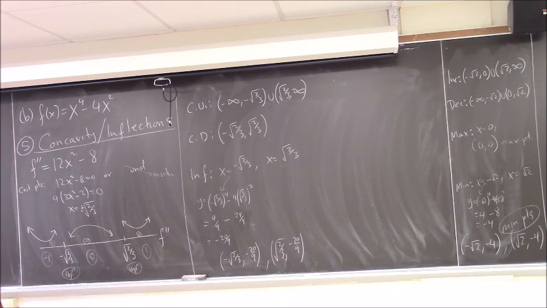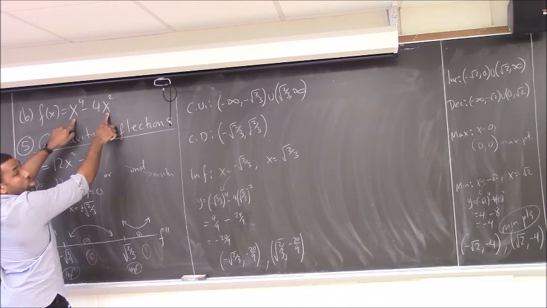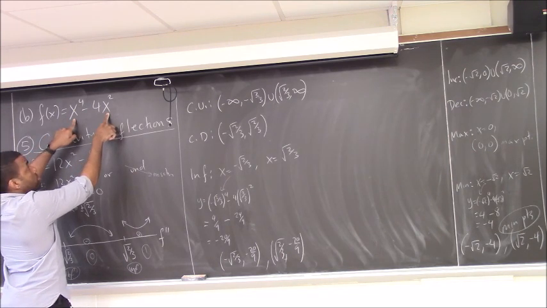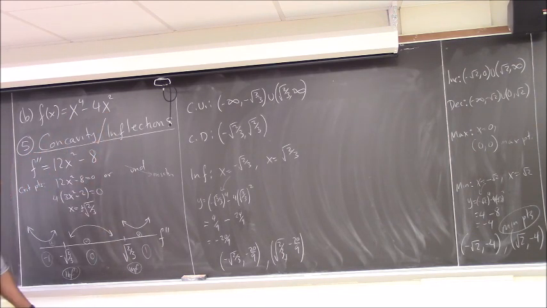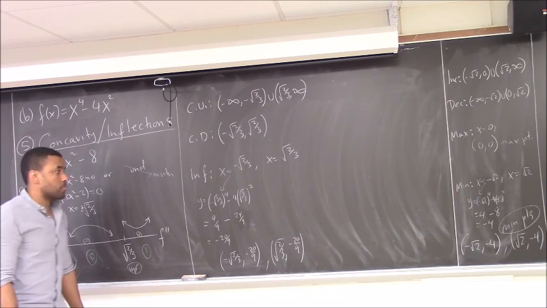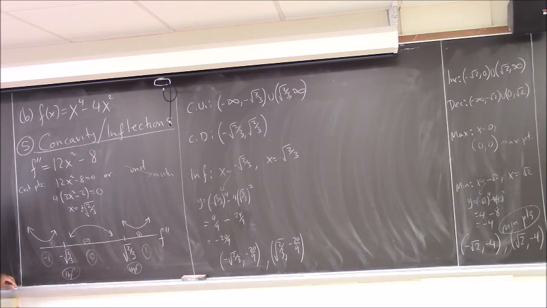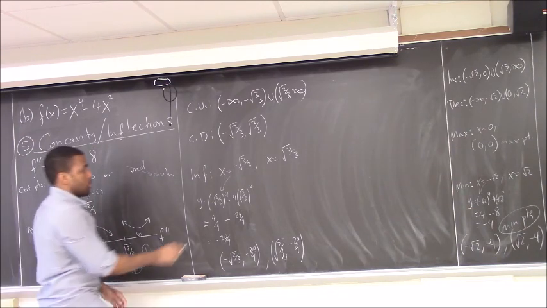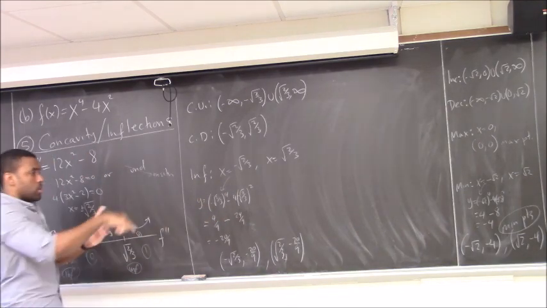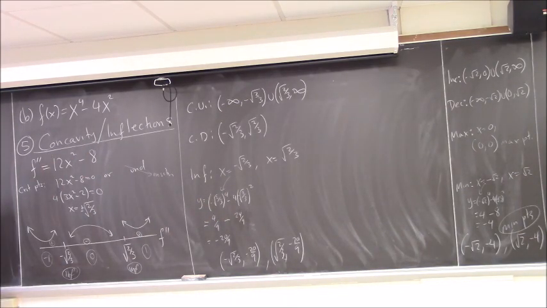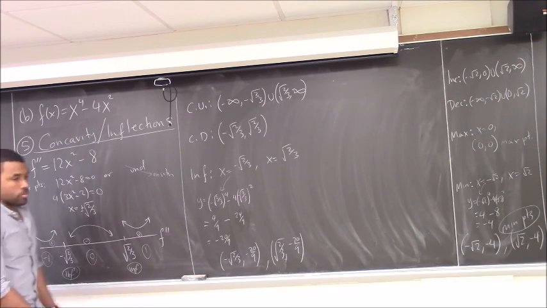Why do you just plug the negative one in? Because these are even powers, so the negative and the positive will give you the same answer for the y value. Yeah, if the powers weren't all even, then I would have to try both, but in this case it's the same.